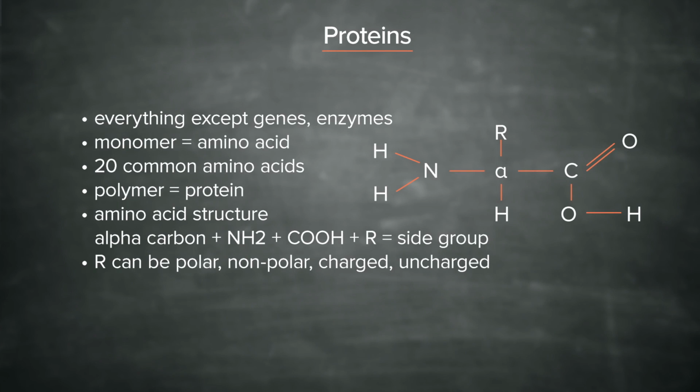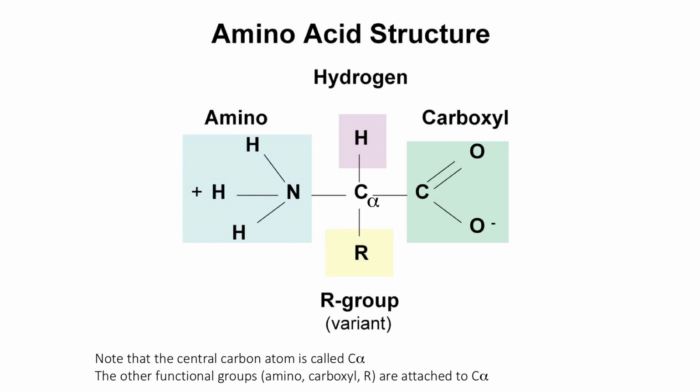We can write the amino acids in 3 different ways. We can write, for example, the full name of the amino acid, for example, valine, or we can abbreviate it VAL, 3 letters, or we can use the 1-letter code, V. Here's a diagram of an amino acid with the R group, as I told you about. And you can see that the charges on the amino and the carboxyl groups can be differentially distributed from the way that I've drawn them on the board.